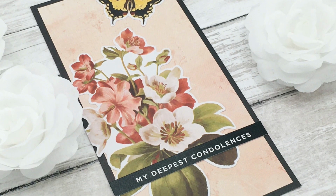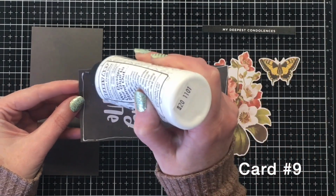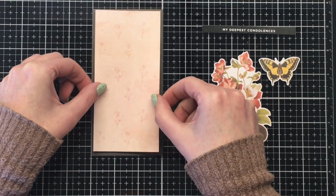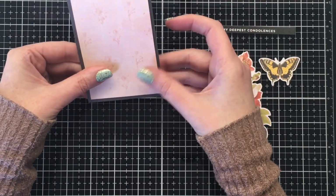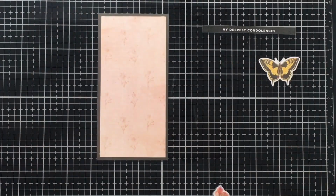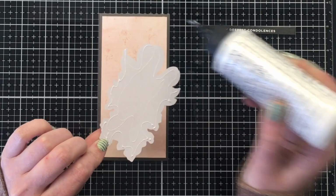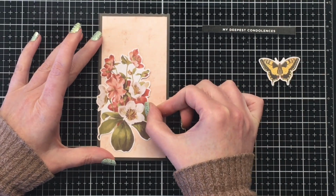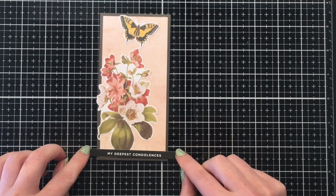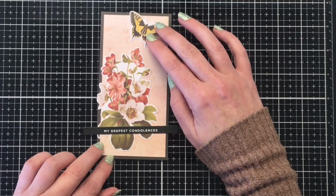So card number 9 is my first mini Slimline, and these are so much fun. So I create my mini Slimlines at 3 by 6. The black paper is from that Basics 12 by 12 paper pack. I'm using a really pretty kind of that peachy blush. There's some floral pattern on that. It's very subtle, but it's very pretty. And then I'm using this large floral ephemera piece here towards the bottom. Again, one of those sentiment strips that reads my deepest condolences, and I'll just kind of place that on top of the leaves underneath that largest flower there.